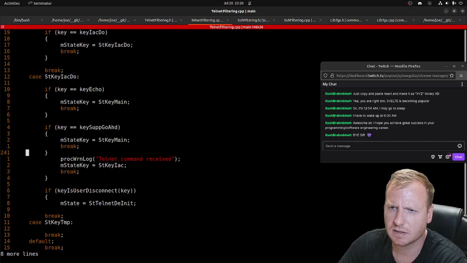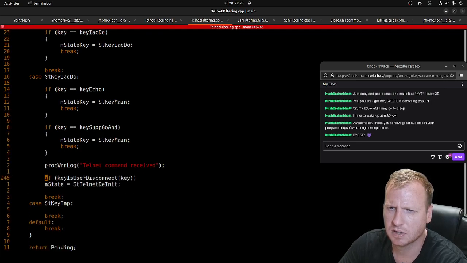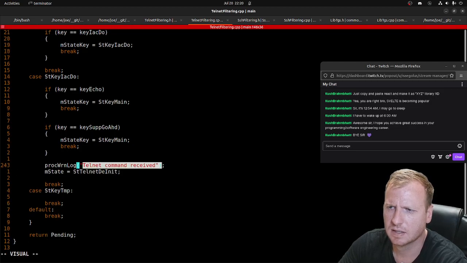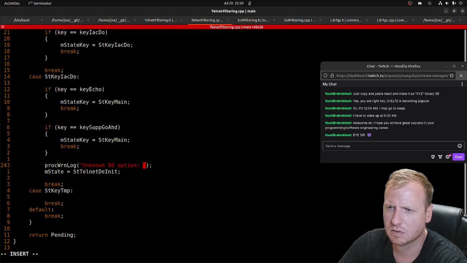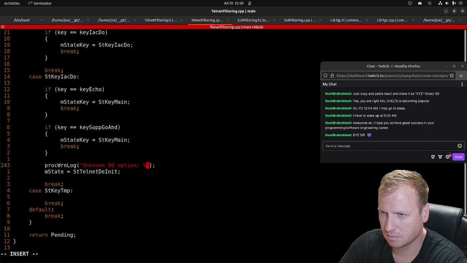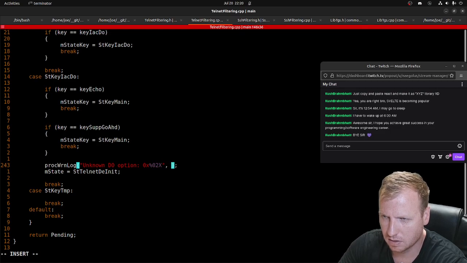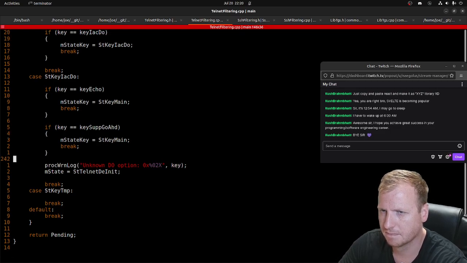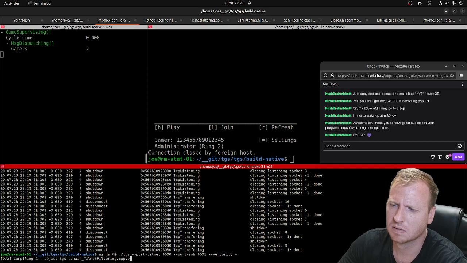If I get a do command which I don't know, then I say unknown do command option. Unknown do option, which is the key. And then we disconnect immediately. That is quite cool.